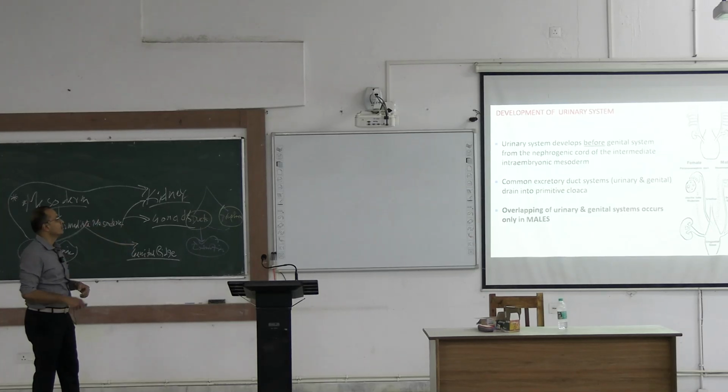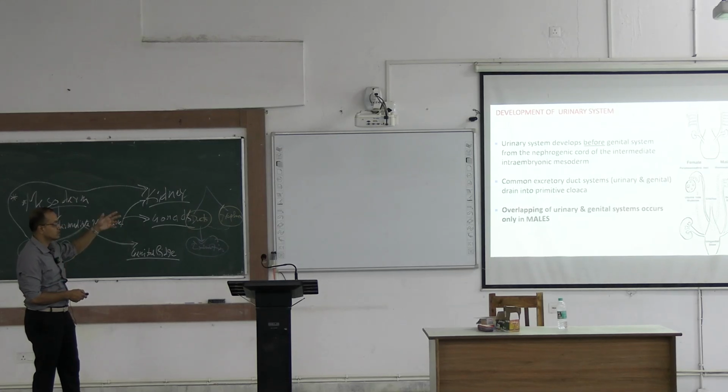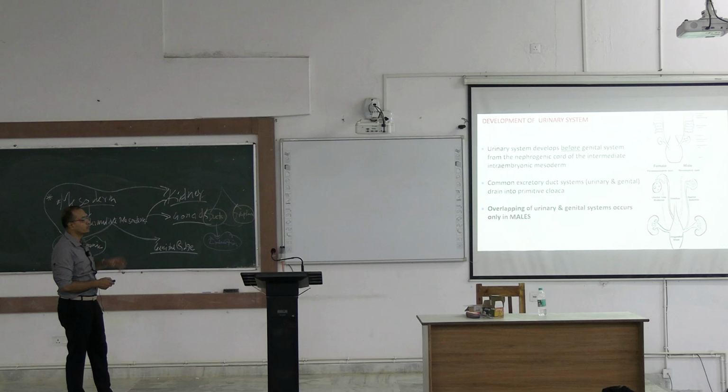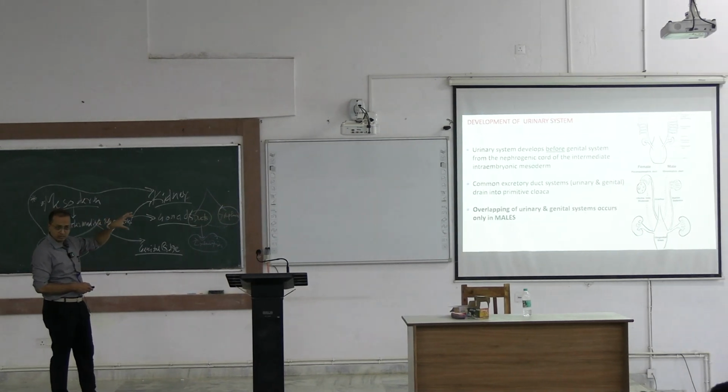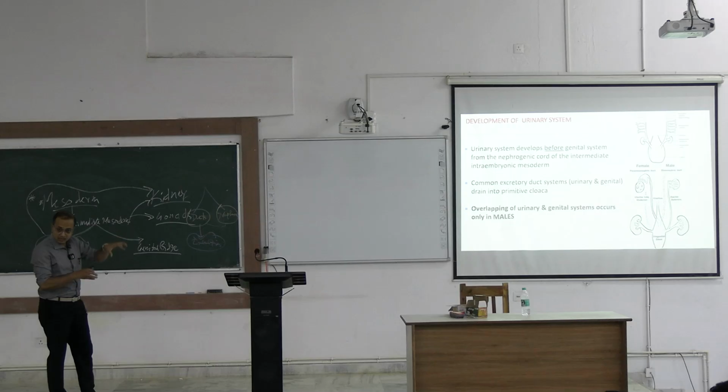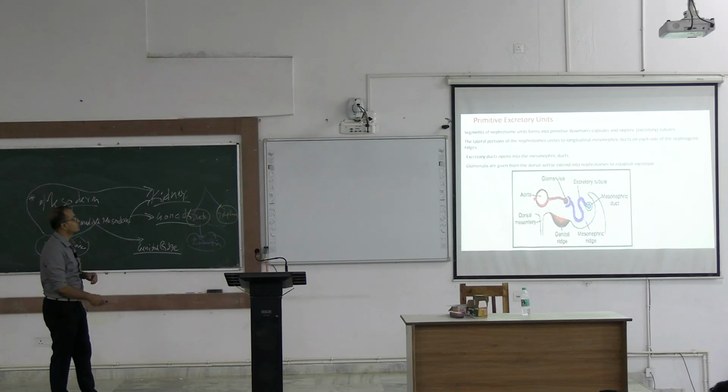So this is the sequence of things as far as the development of the kidney and the gonad is concerned. Now this particular kidney, as we are going to see, has a duct system, that means it is going to throw these things out. The other is the excretory system which is going to make the urine. So it has formation of the urine unit and transportation of the urine unit. That's how this kidney develops.